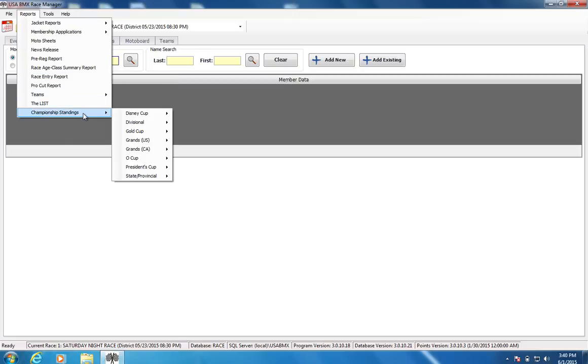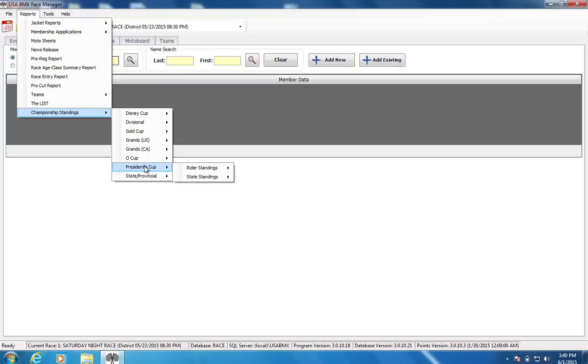Championship standings is if you're running a state final, you may get into this. The rest of these are all series that we run at the national level. Obviously Canadian Grands, US Grands, and again, if you're not on a national database, this information isn't something you want to be printing out to riders because it's going to be inaccurate, because you need basically our points database to be able to run something like that. So don't ever, and you may get results as you print those, don't ever post those and tell people those are their national points or their rankings, because they're way off.